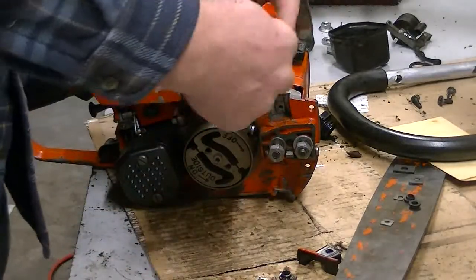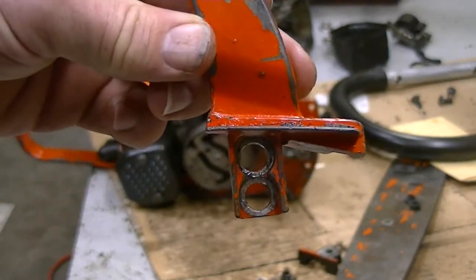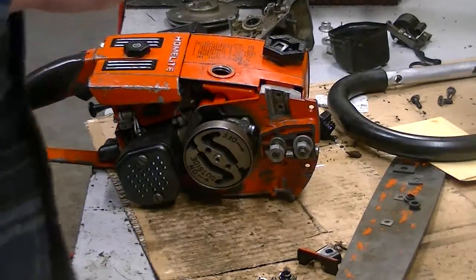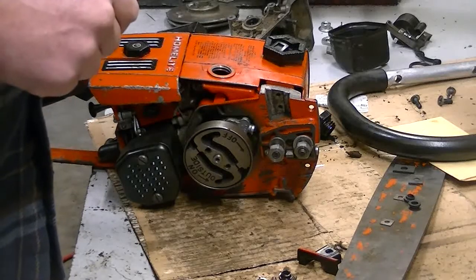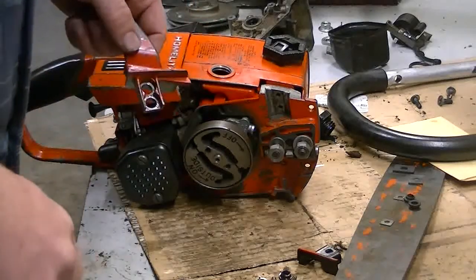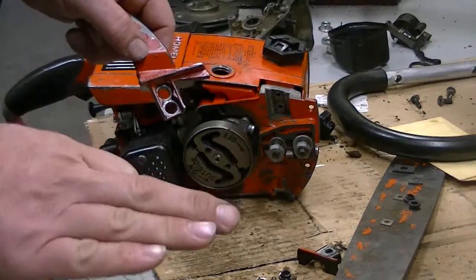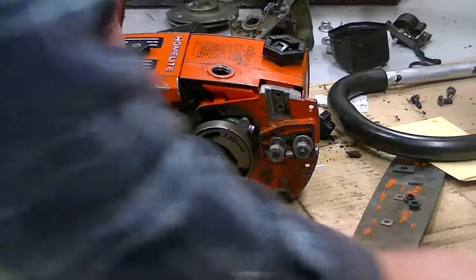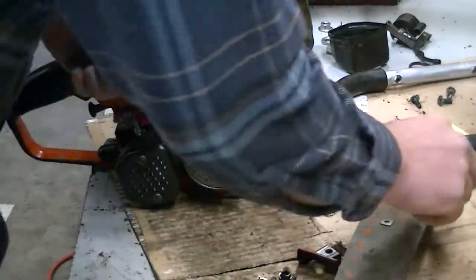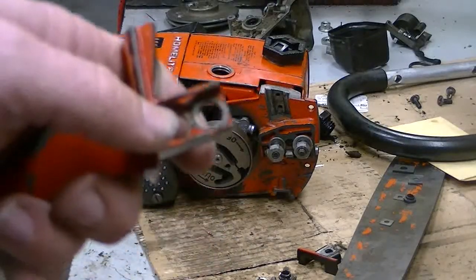So your handlebar bracket, get up close here. Not too close. You can see how big those holes are. A standard bolt isn't going to hold those in place, a standard screw. And I can't tell you how many times I've seen guys that have attempted to put washers and all that kind of stuff in here. Don't do that. Find the right parts. They are still available on eBay. My website has them, and I try to keep those in stock because they're a common wear part. So I'm going to replace these little grommets because they are kind of blown out with what's here.